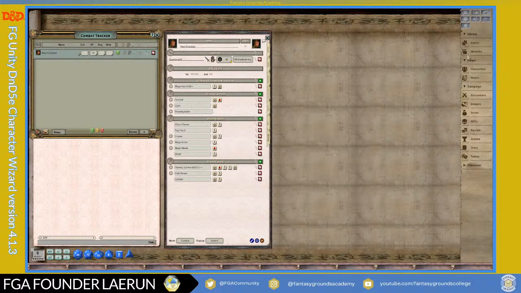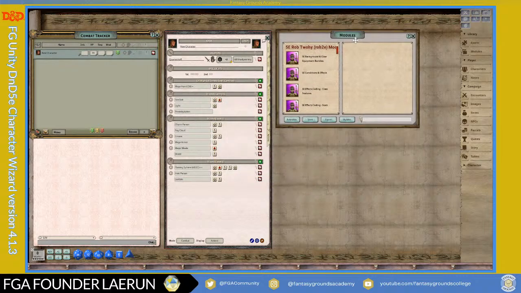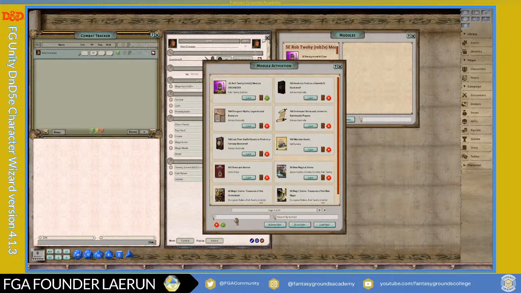I don't know if people find this or not, but when you just have the SRD, you'd probably look for this more. When you own content, you're probably not looking for it as much. If you go to modules, click on the activation window, and search for maps on the bottom left, Fantasy Grounds actually comes with some basic ones.